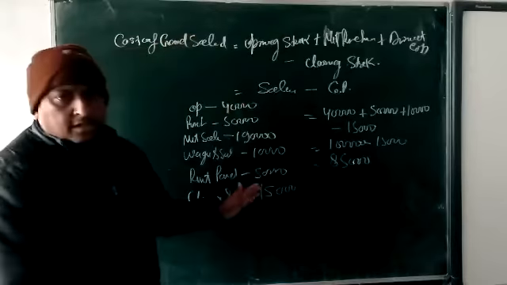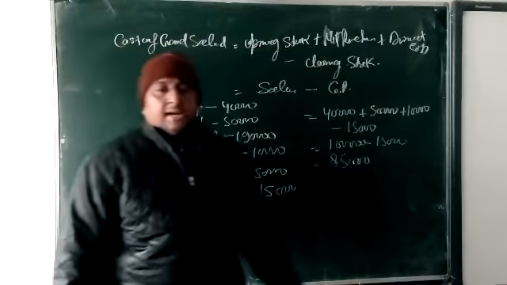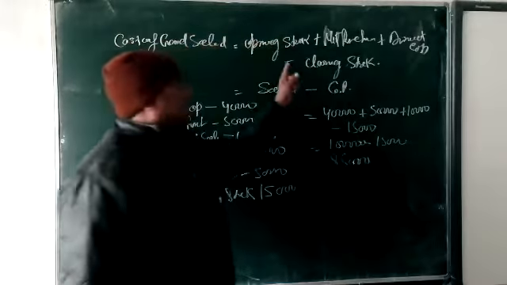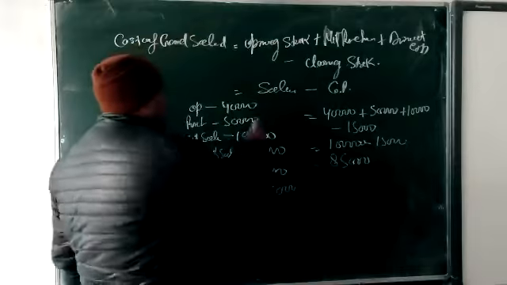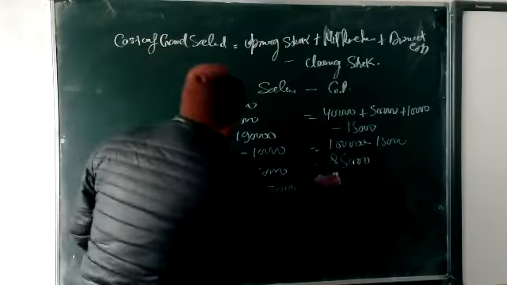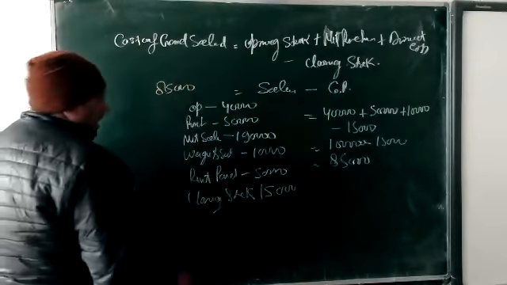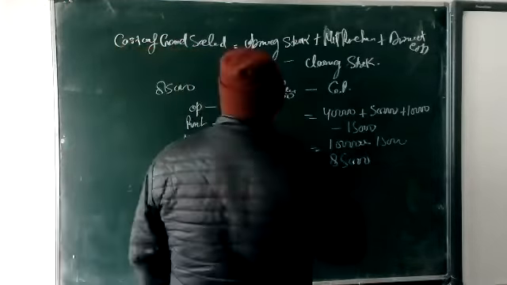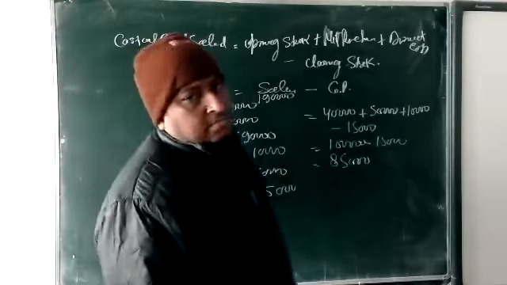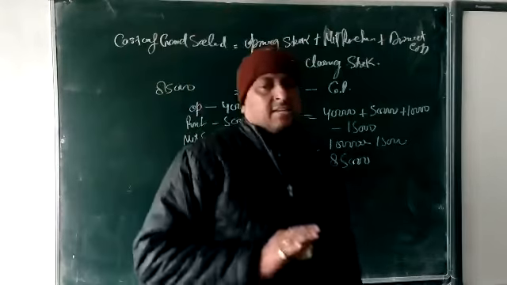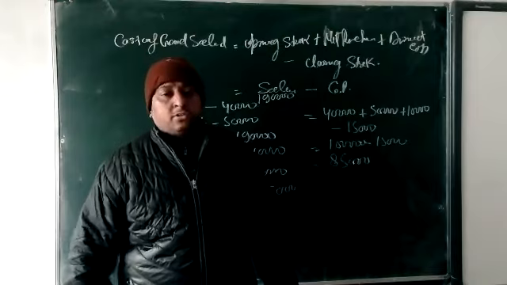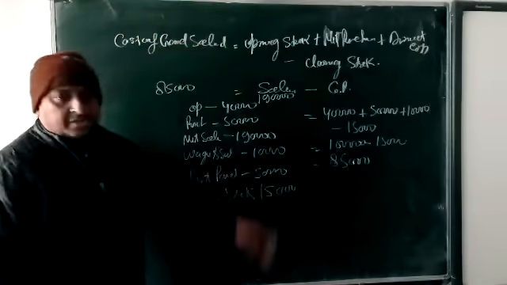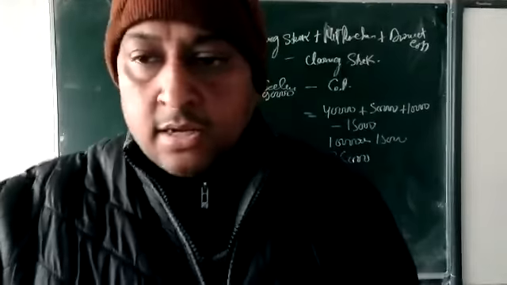Clear? How we are putting all these things? First we write, then put all things in the formula, and by that we calculate the cost of goods sold. We can also calculate sales or gross profit. Cost of goods sold is sales minus GP, so we can put this amount, 85,000, here, and then sales. Sales is given: 1,90,000. Less this amount, then you get gross profit, 1,05,000. That is not given in this question, but we can calculate it, because we have the formulas. Okay, beta, clear?